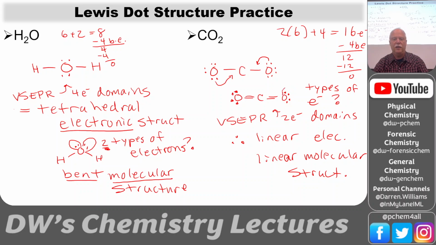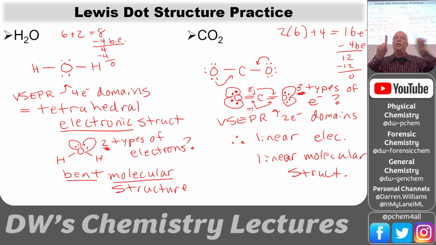So we've got the non-bonded pairs. So that's one type. Everybody agree? It doesn't matter which oxygen you're on, that's the same type of electron. And then we have the sigmas here and here. And we have the pi's here and here. So I see three types. Everybody agree? Three types of electrons. Okay, good. We're going to have a Kahoot on that. So there's three types of electrons on the CO2 and two types of electrons on the water. So that's our electron cloud.